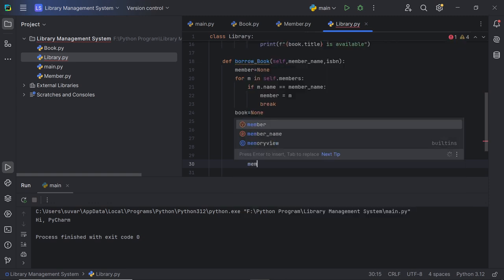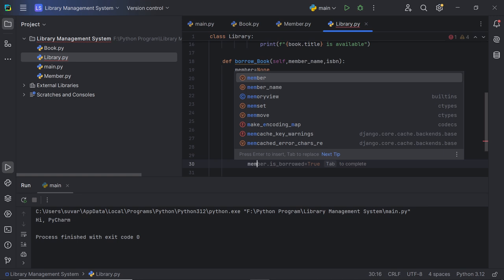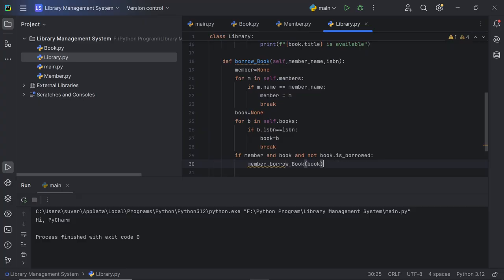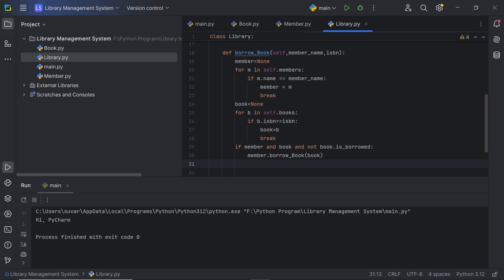Then member.borrow_book, this method is called and this book is added to his borrow list.